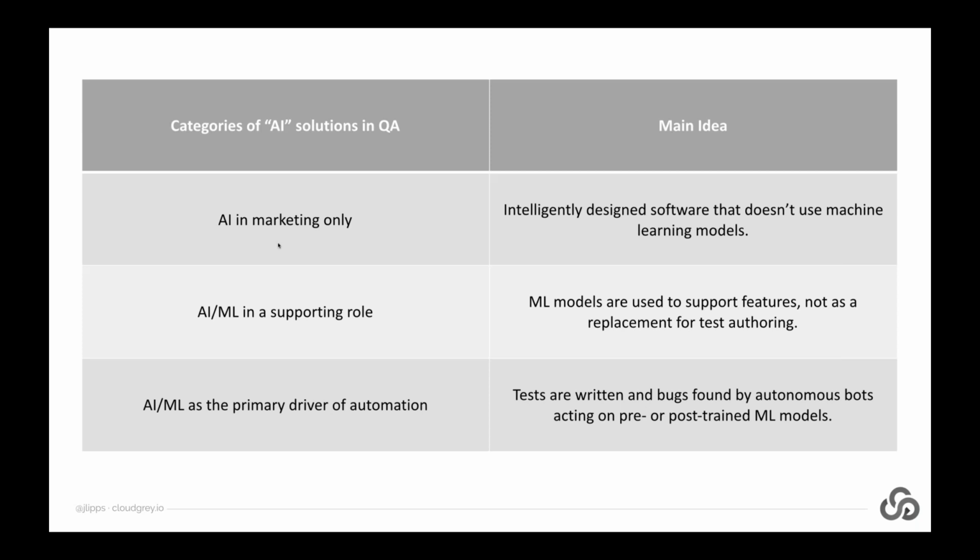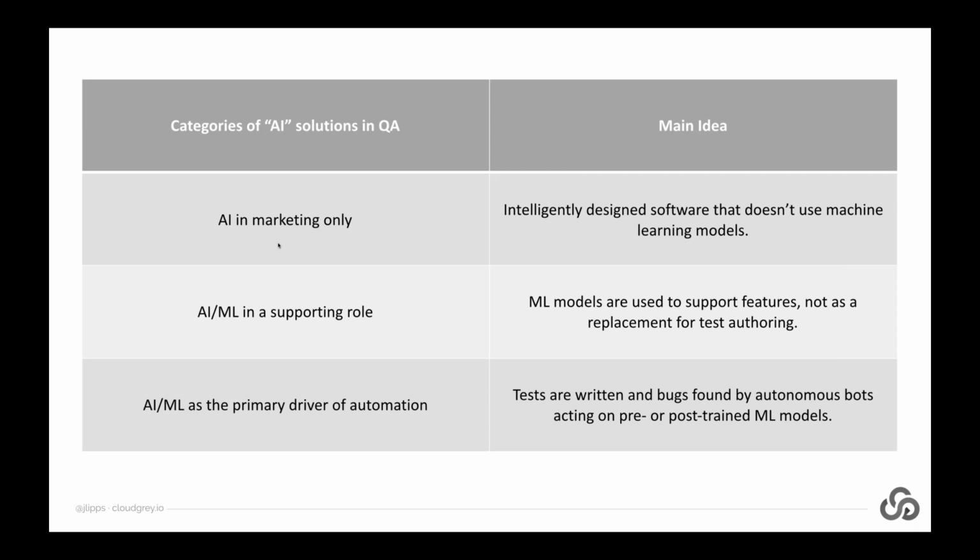So when I say that a solution is AI in marketing only, I'm not intending to disparage the product that's associated with that, only trying to suggest that as consumers, we might want to make sure that we're not reading some kind of magic or some kind of inscrutable machine learning technology into this product when it doesn't really exist.